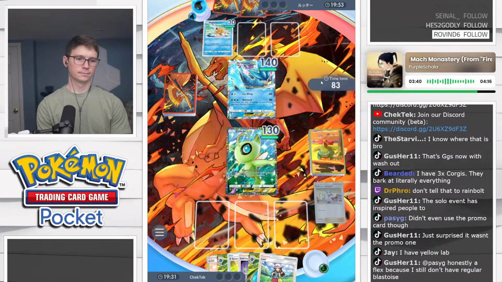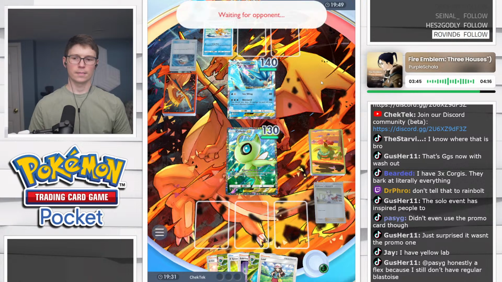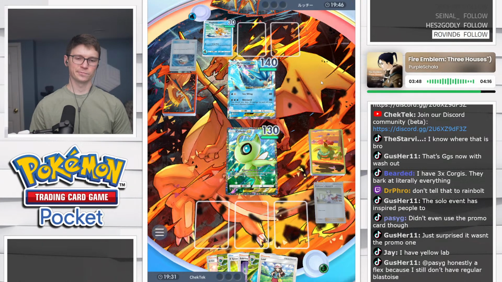Happy yellow lab. Nice. Yeah, I definitely have to do a pet zone in the Discord.